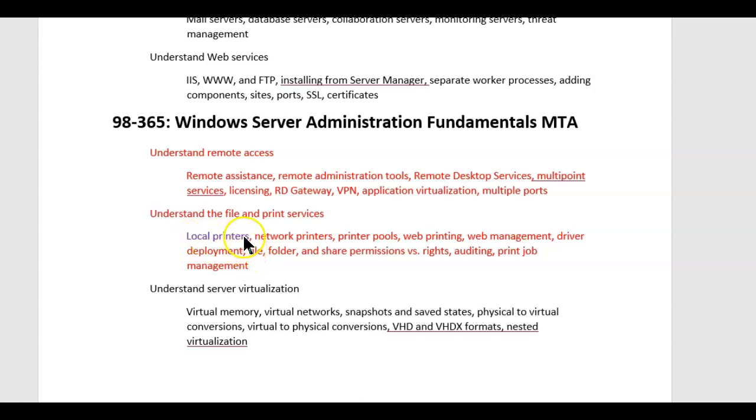We're going to talk a little bit about local printers, and then in another video we'll talk about network printers. Now, local printers, by that term we mean printers that are attached or plugged in directly to a computer that's on the network, or not even necessarily on the network, but one that's plugged in directly to a computer, as opposed to being plugged in directly to the network without a computer. In other words, plugged into, say, a switch on the network or wirelessly to the network.